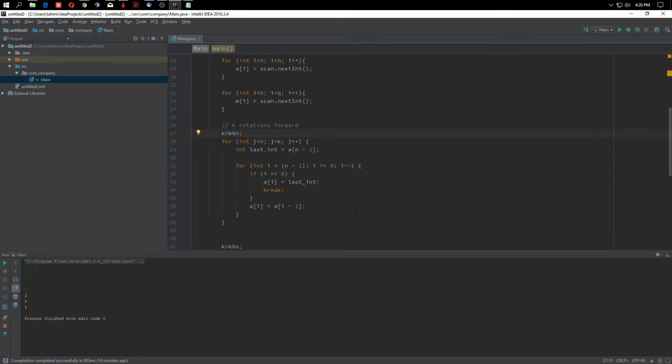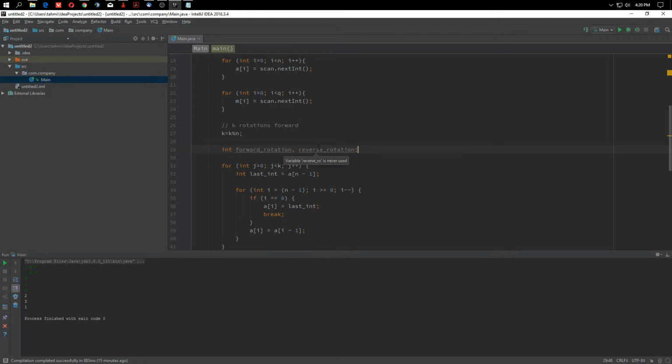Let's say we can go for the modulus. This is int forward rotation and reverse rotation.